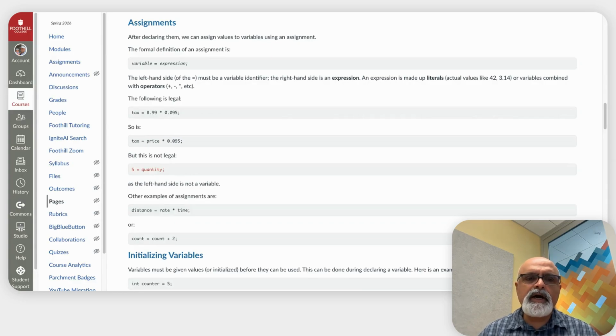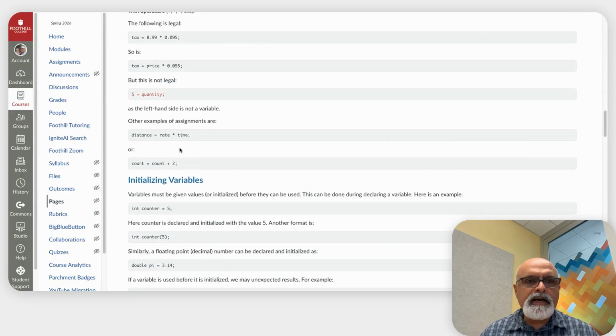The reason is on the left-hand side, you do not have a variable identifier, which is a requirement. Other types of assignments are having an expression with only variables on the right-hand side, or having an expression with a variable that appears both on the left-hand side and the right-hand side. Both of those are perfectly fine.